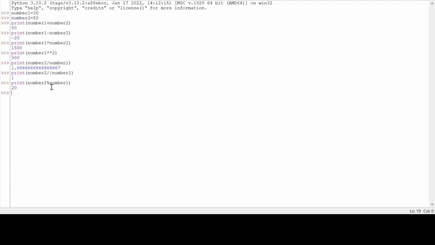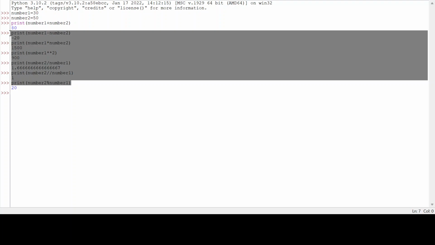So we get 20. If you divide 50 by 30, you get 1, and the remaining value is 20. So these are the arithmetic operators that are there in Python.